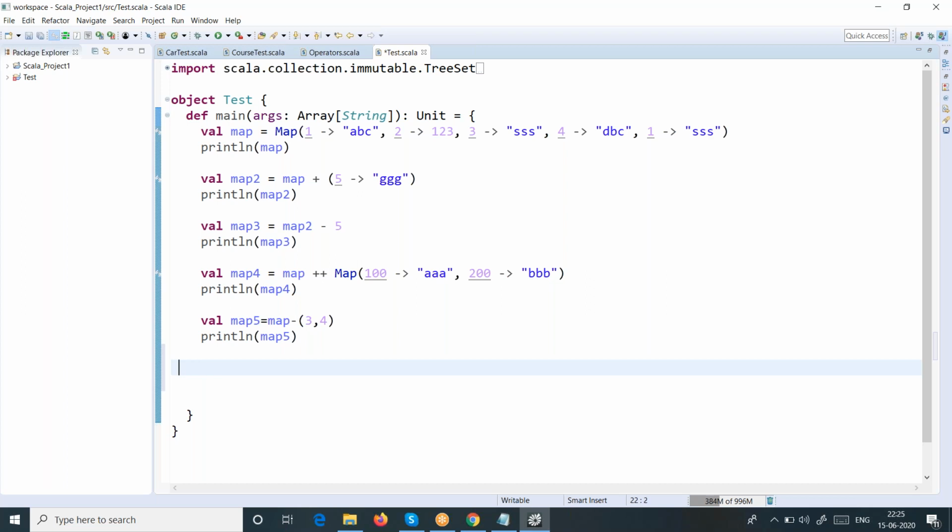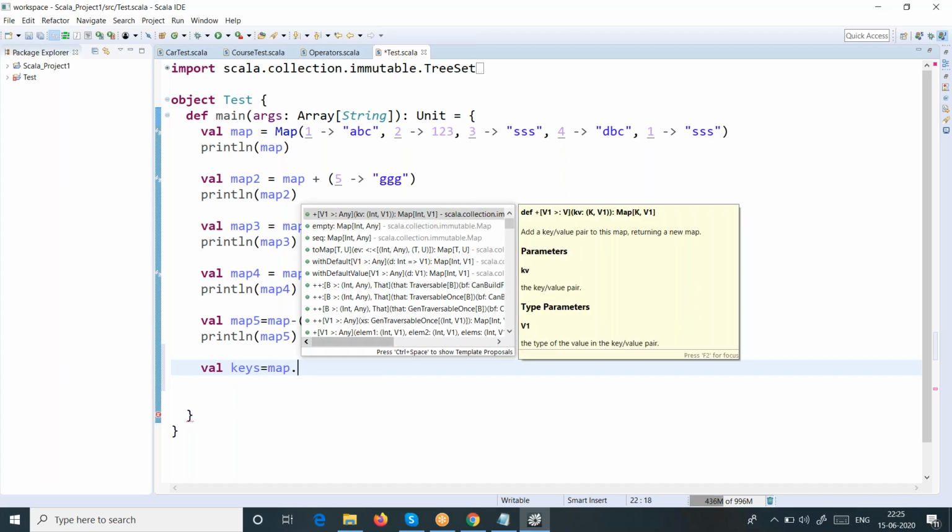Now next one. Shall I switch to the next discussion? Would you like to test this first before I talk about other methods? Suppose I want only keys from that. Something like val keys equal to some map dot. You can apply it on any kind of map.